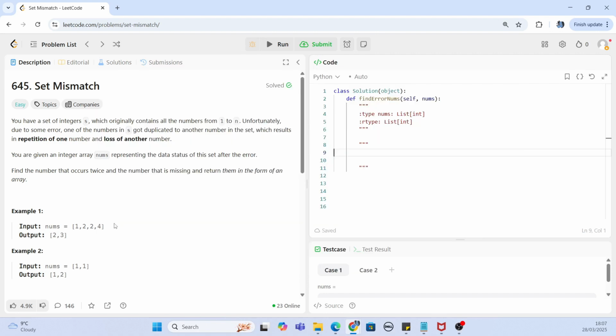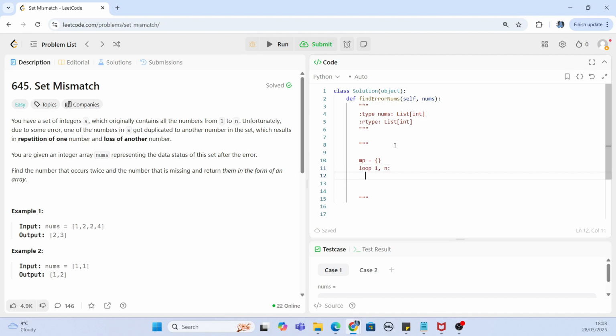So as I told you in my previous videos, whenever you are dealing with the frequency of a number, or you want to count how many times a number appears in an array or a set, the best way to approach it is to use a map or a dictionary. So what you can do here is create a map, and then go on a loop from 1 to n, or basically iterate over all the numbers.